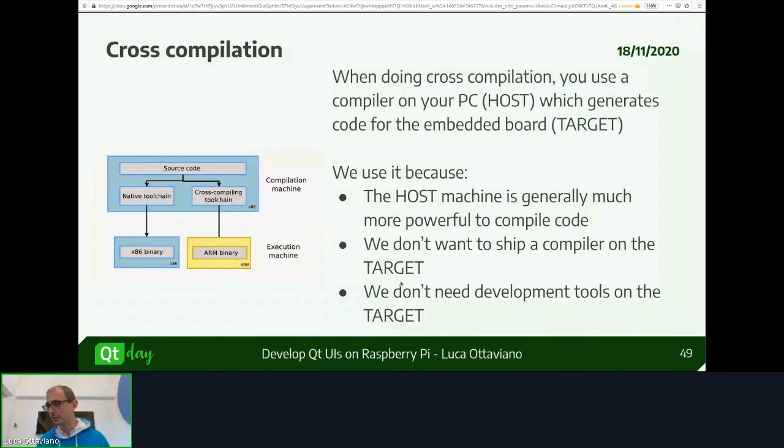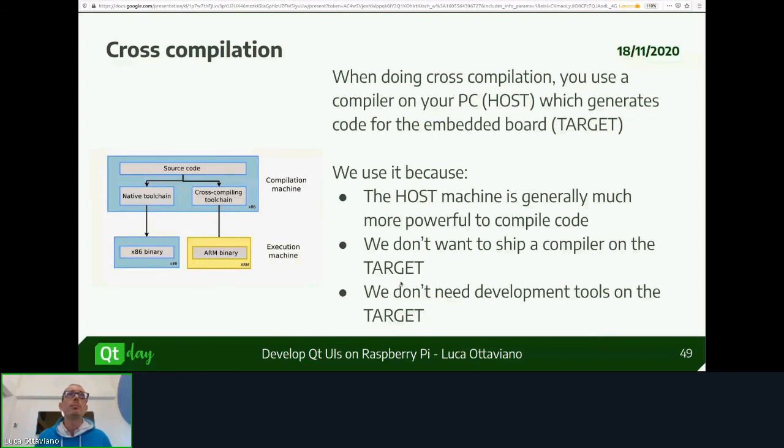Embedded boards like Raspberry run ARM code. So we need a compiler that runs on x86 instructions but generates code for another architecture, and this is called a cross compiler because it compiles across architectures.